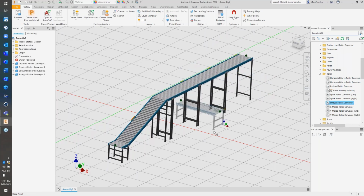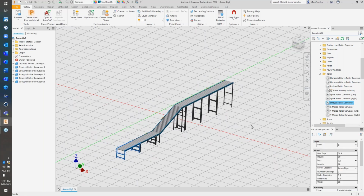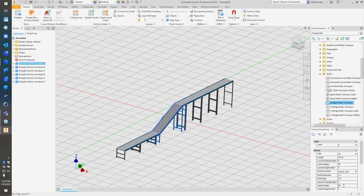And as we do, the legs are adjusting here, right? So put this one on here. We'll do another one right here. So now we've added 3 or 4 on one side and a couple on the other. And what we'll do now is grab one of these. Doesn't matter which component. We'll grab this first straight piece we put in here, and we'll see the height is 78.7. Well, you guys told me the height is supposed to be 84. So we'll change that to 84. And then very quickly it'll go out and update these other pieces to be 84. And so now if we look at this one, it's up to 84 here as well.